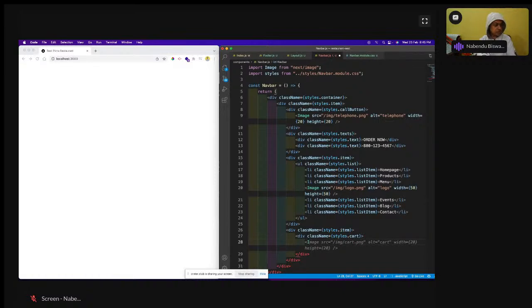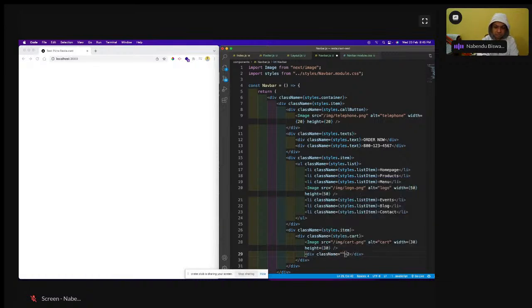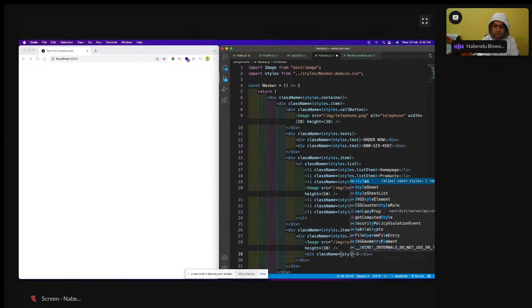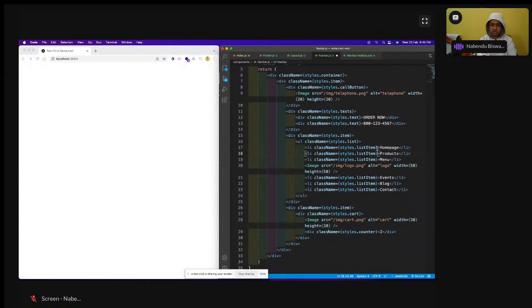Image source cart.png, alt cart, width maybe 30, height also 30, and we'll have a counter. That counter we are going to show through the position thing inside. So just a static counter, className equal to styles.counter. So this navbar is there.